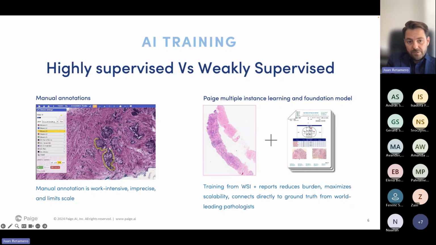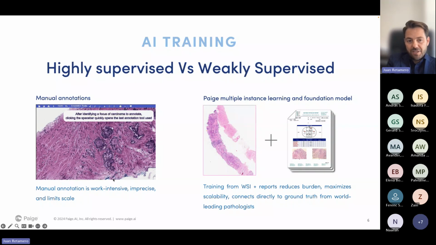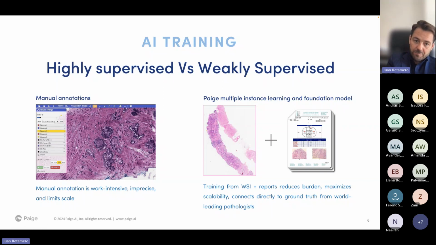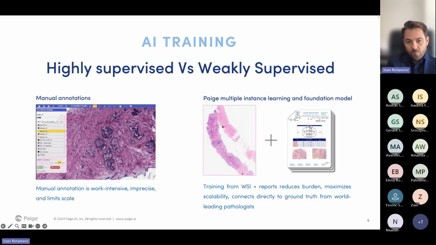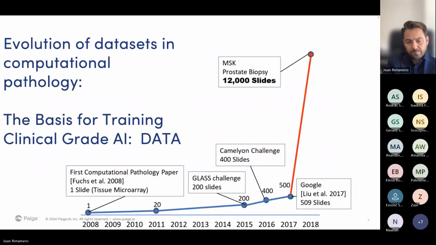Obviously, when we draw circles around regions of interest, like we see here, we're introducing biases. Pathologists are normally trained to look at the epithelial component and, in so many aspects, disregard comparatively the stromal component. And of course, we know that the stromal component has ever greater importance. Long story short, perhaps the better way to train an AI at scale, obviously for generalizability purposes, would be to follow a weakly supervised approach, as we see here on the right-hand side of the screen.